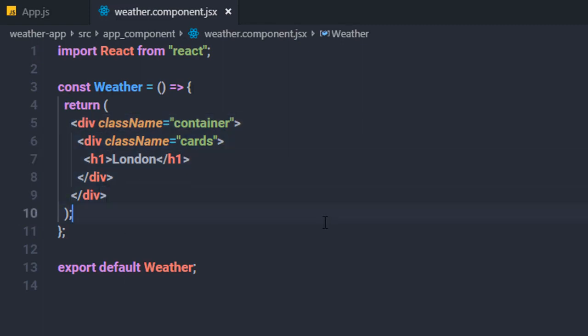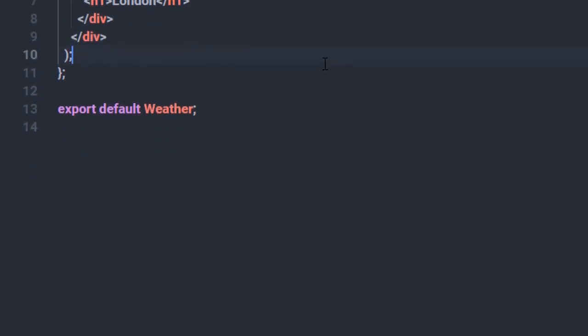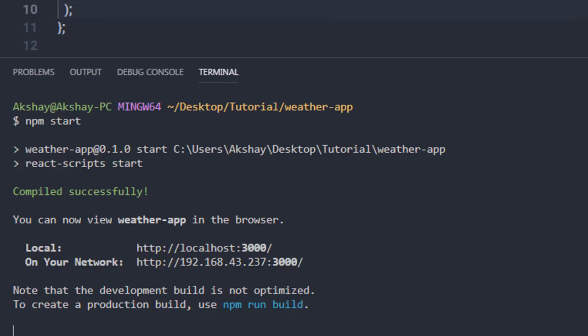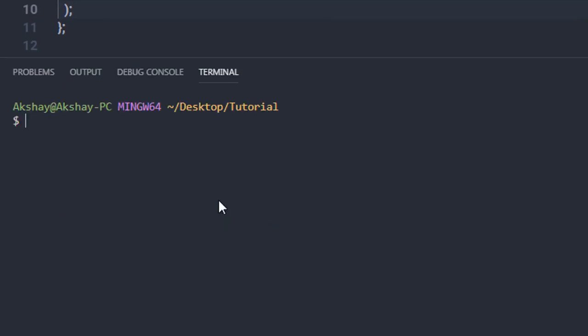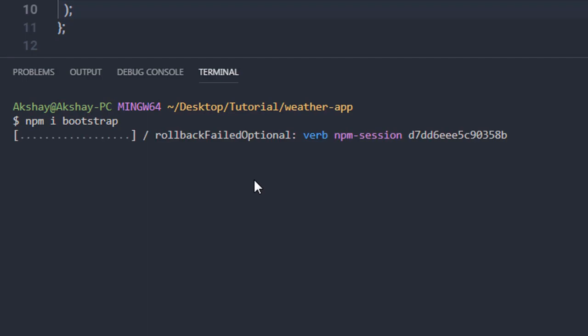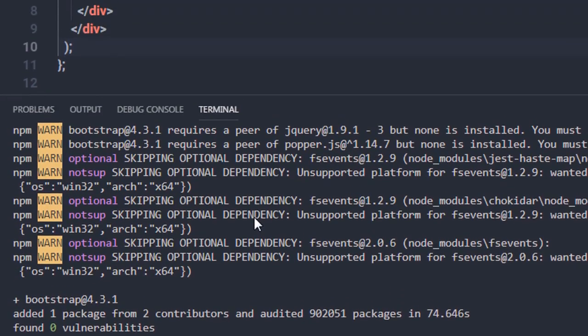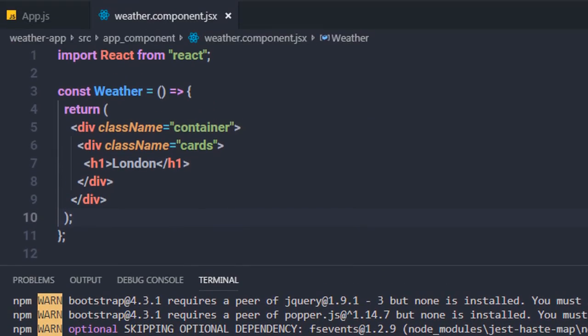To glorify this template, I'm going to use Bootstrap. So I'm going to open my terminal and create a new terminal by clicking on this add button and just change the directory to weather app. And just after that, in this directory, I want to install Bootstrap. So I'm going to just say here npm install bootstrap. I'm going to use Bootstrap to glorify the template, as well as using Bootstrap you can use predefined CSS classes. Now the Bootstrap package is successfully installed.